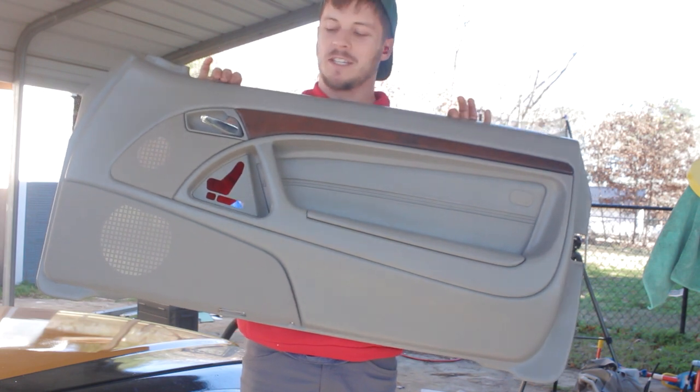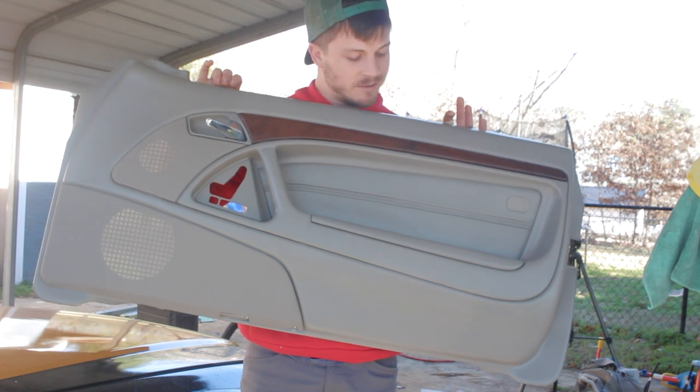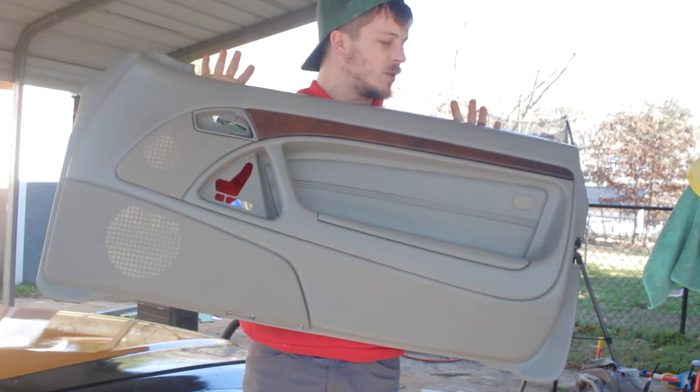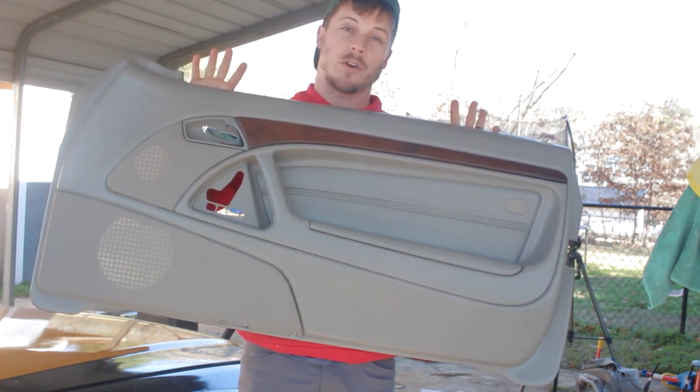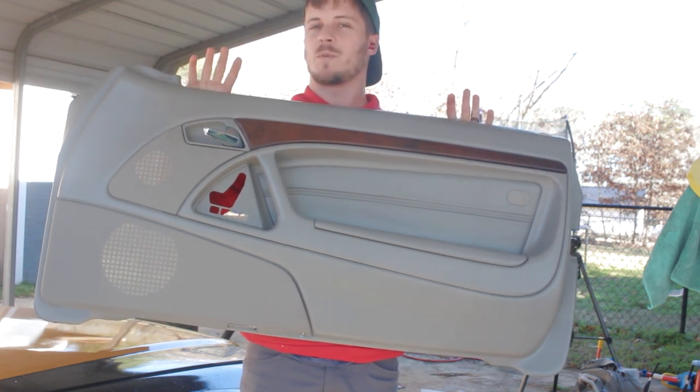I think it came out really good. I'm really glad that we were able to recover the speaker grills because they came out awesome too. Everything looks clean, everything looks new, everything looks fresh. Now this color is a little bit darker than the original color that was on here, so we'll have to cross that bridge when we come to it.